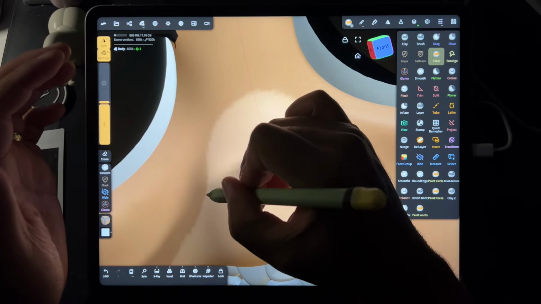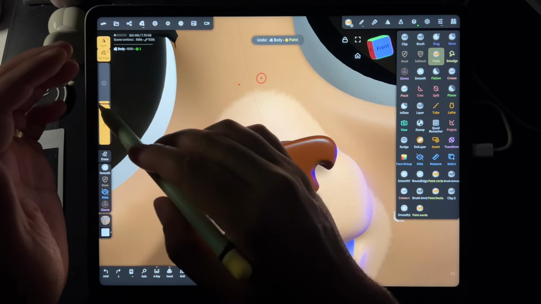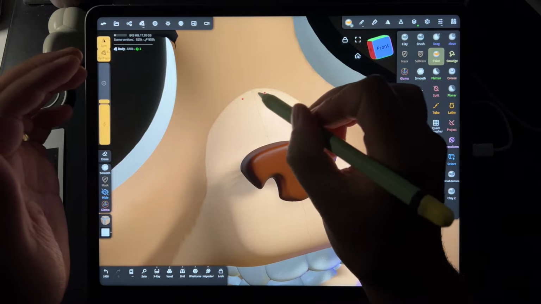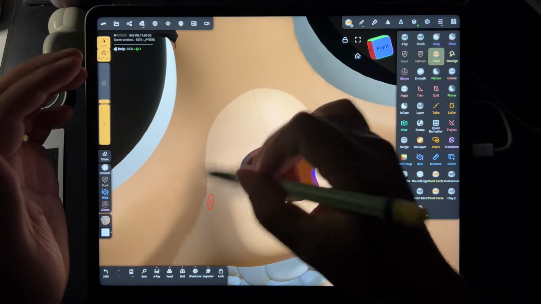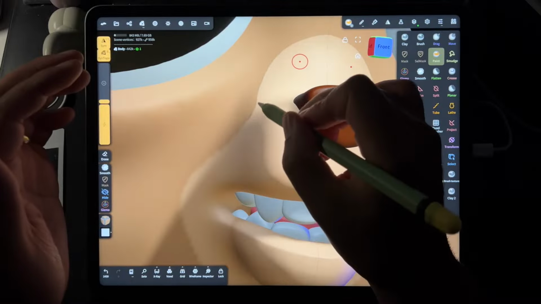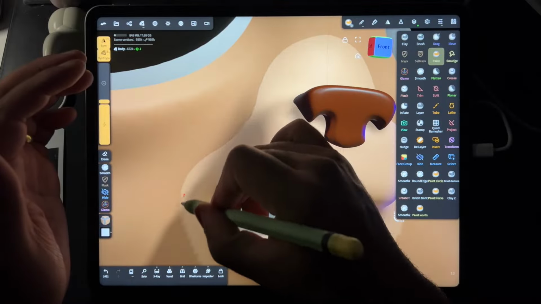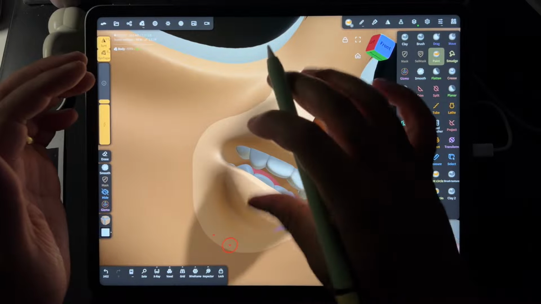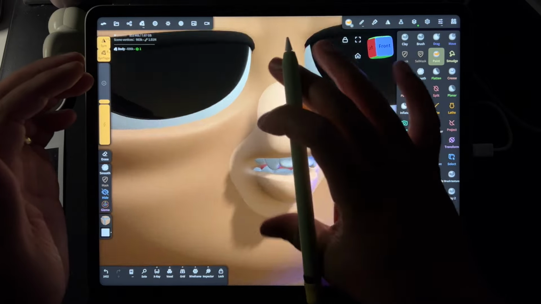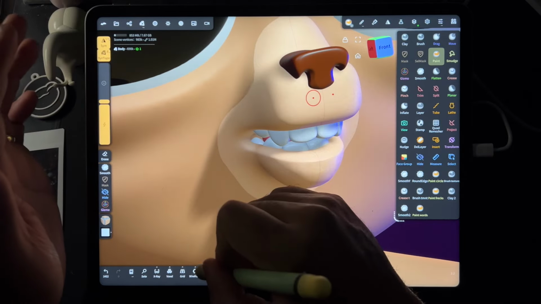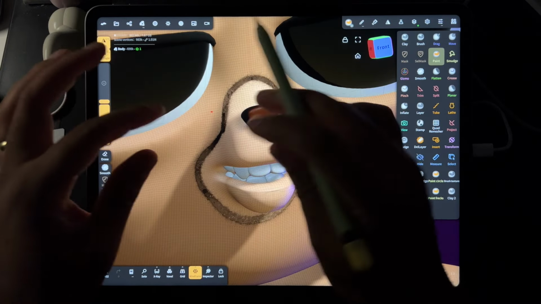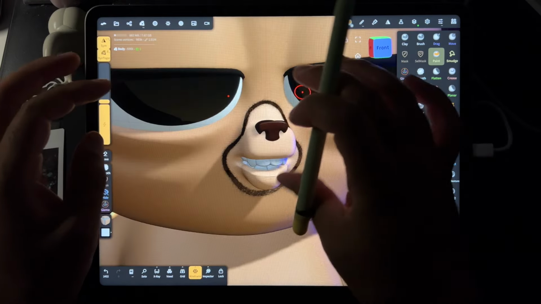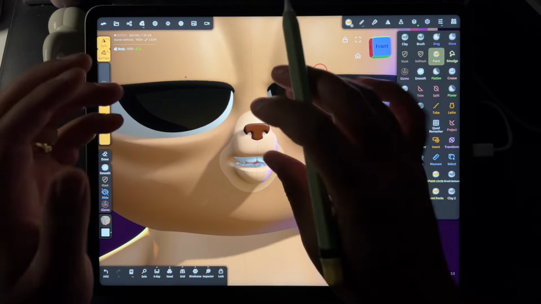And now I'm going to make this line. Let's make it a little bigger. See how crisp it is? So you can see it's kind of like night and day. So, if you really want it to be nice and clean, that's how you can do it. But if you look at the wireframe, you can see that it's very dense where the paint is. So that's the only caveat.